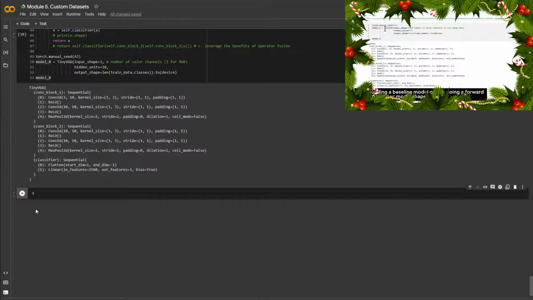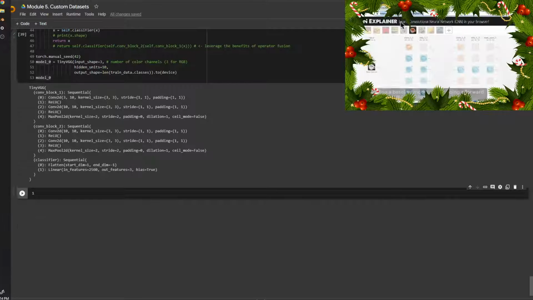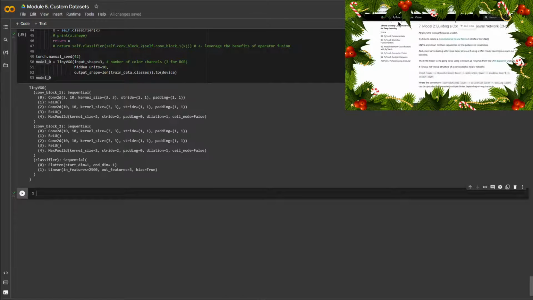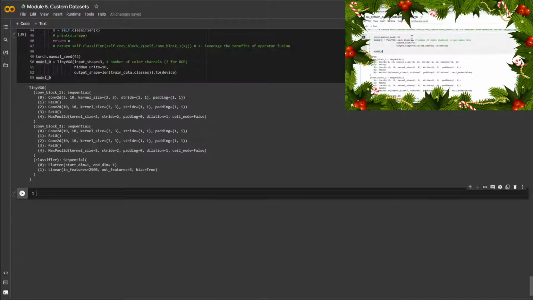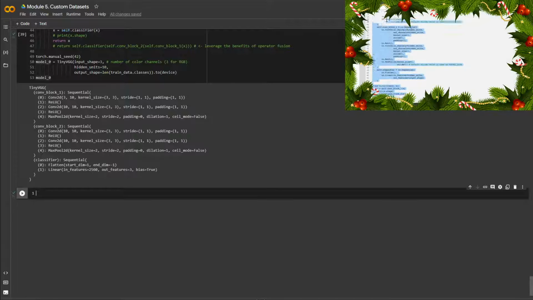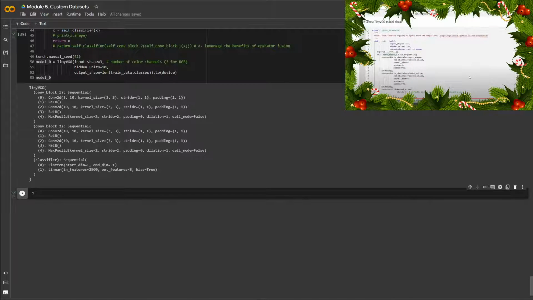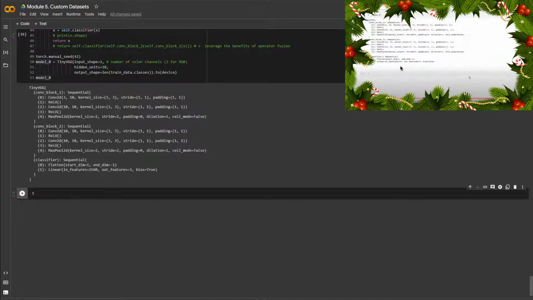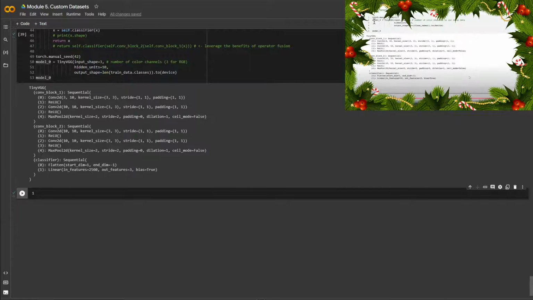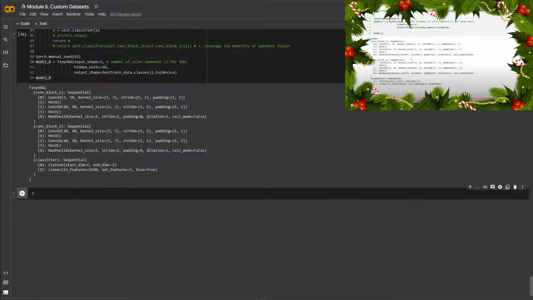In the last video, we replicated the TinyVGG architecture from the CNN Explainer website, very similar to the model that we built in section 03, but this time we're using color images instead of grayscale images. And we did it quite a bit faster than what we previously did because we've already covered it, right? And you've had some experience now building PyTorch models from scratch, so we're going to pick up the pace when we build our models. But let's now go and try a dummy forward pass to check that our forward method is working correctly and that our input and output shapes are correct.